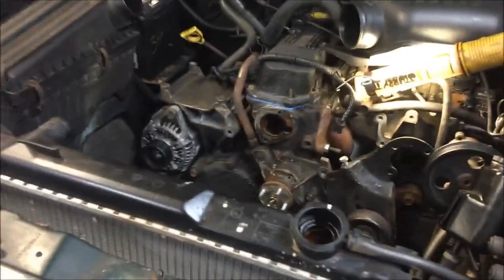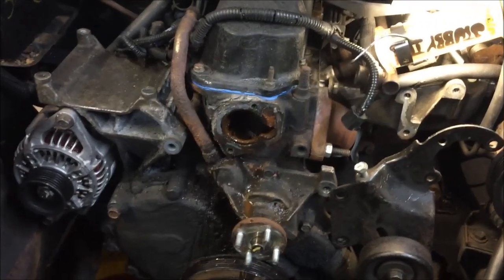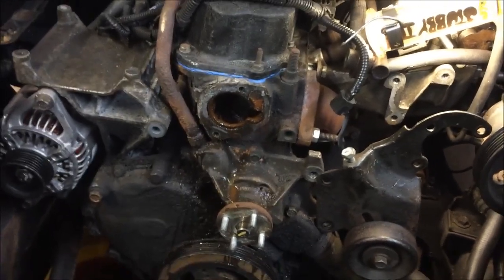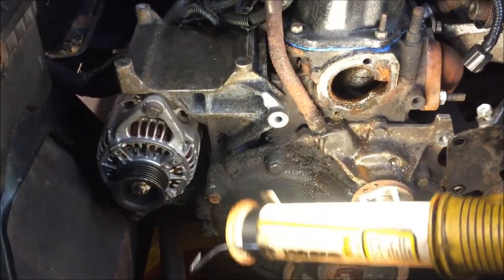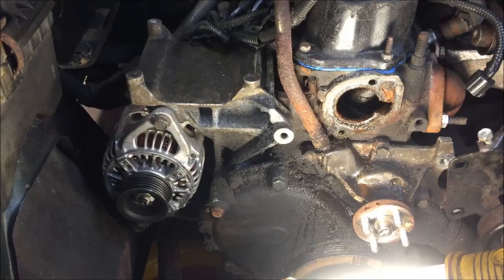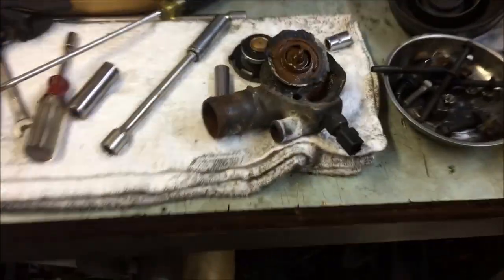Just doing a quick update. Getting everything taken apart here. Pretty simple so far. No big issues whatsoever. Looks like everything's original here, the way it's gunked up with grease and oil and everything. So I'm thinking the thermostat's never been changed, nor the water pump or anything else. There it is.